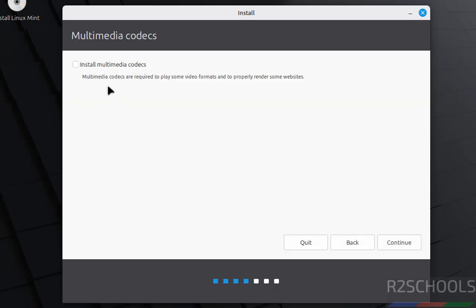If you want to install multimedia codecs, you have to select the checkbox. Okay, it is up to you. If you don't want, leave it and click on continue.